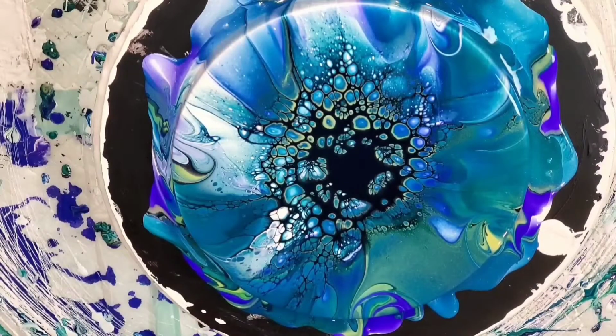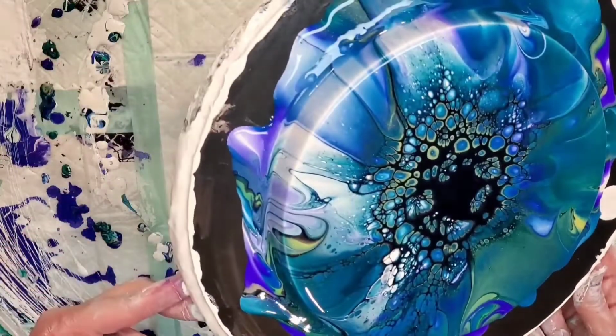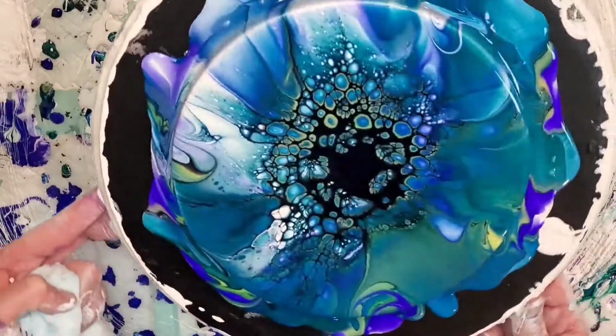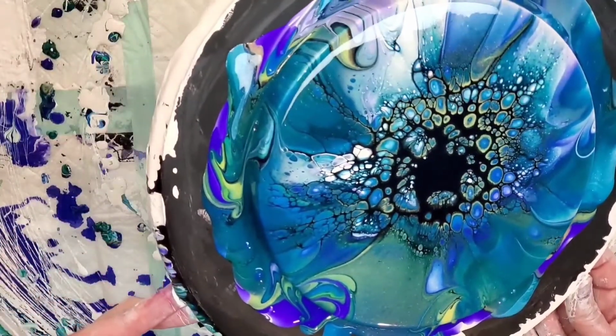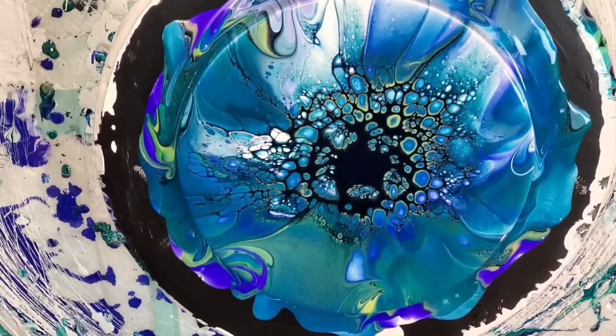What I was just doing there was trying to tilt some of it a little bit further over, so when we give it another good spin, it should help balance it out. So that's kind of what I was pointing to there. I was showing my stepdaughter why that was bothering me.